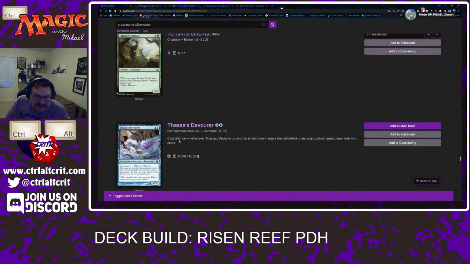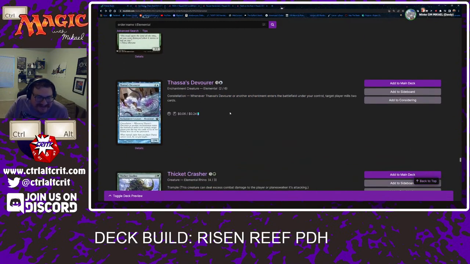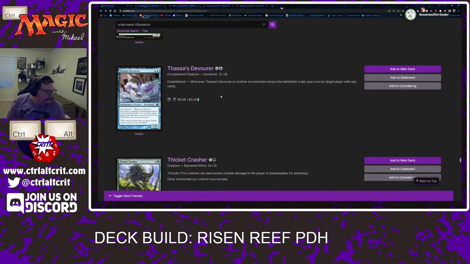Thassa's Devourer. It's a mill card. It is a 2/6, which is interesting, but it's 5 mana for that. And I don't think we're going to end up running a lot of enchantments. You're not running a mill deck, are you? Not yet.